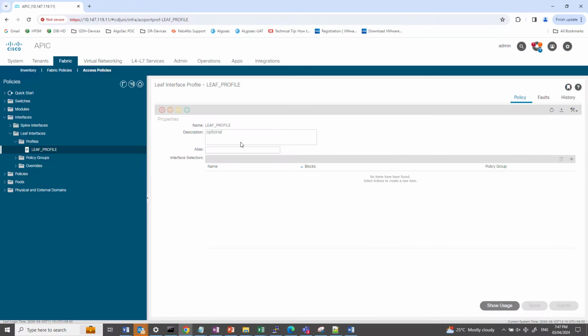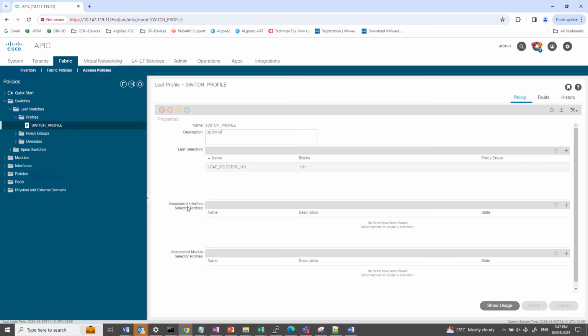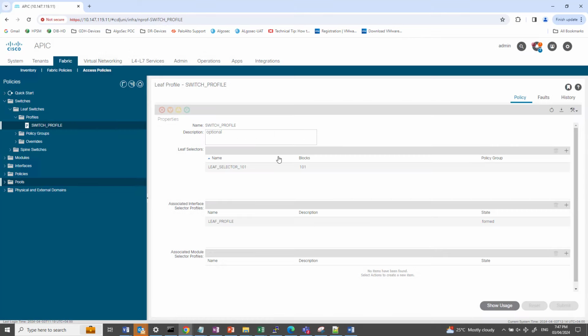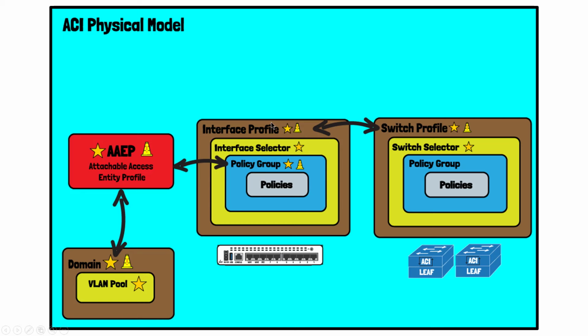Step by step. There's no option here to actually bind this profile to the switch. So what we have to do is go into the switches section on a leaf and see our profile over there. The profile of the switch has the option over here, as you can see, associated interface selector profiles. Right click on that, and here is the profile that we just created. Okay, so here you have to call it, right? So that is done. So we've done this step. Now we need to select interfaces, then the policy group, and then bind it to an attachable access port.